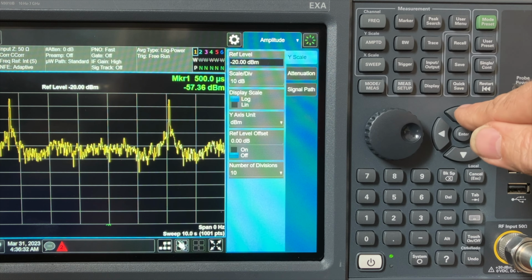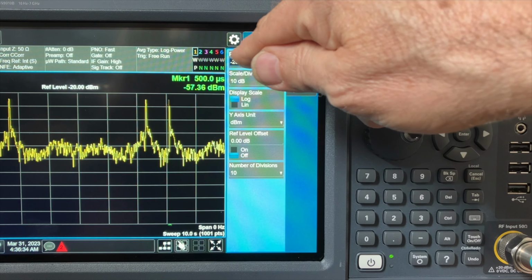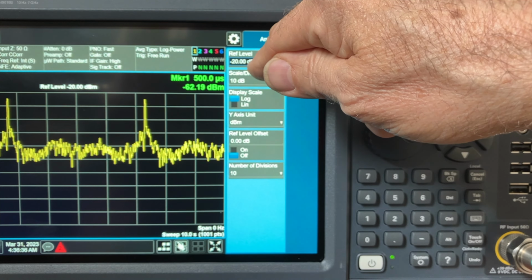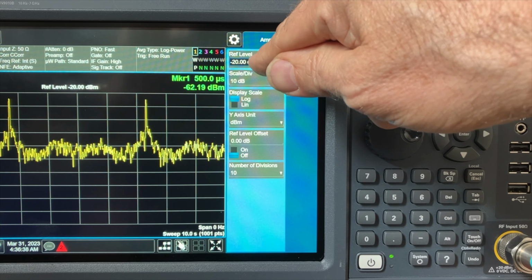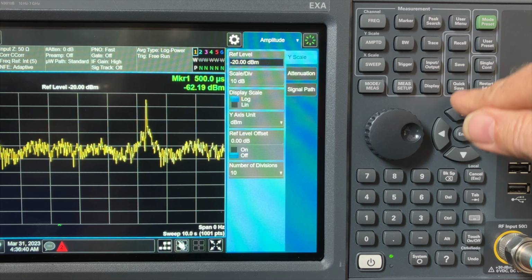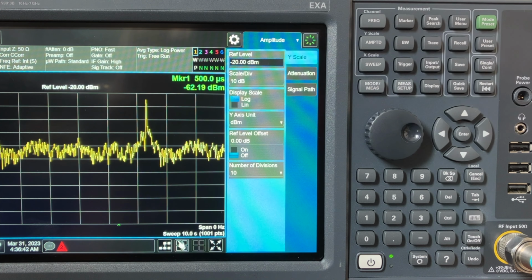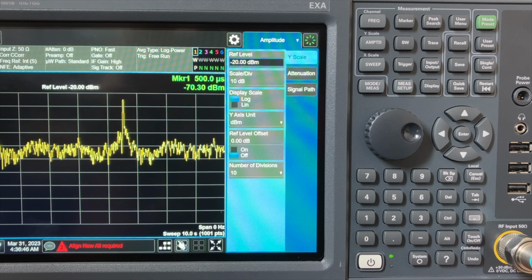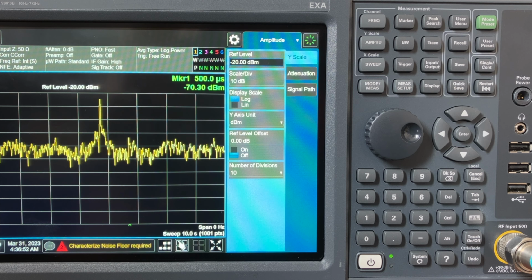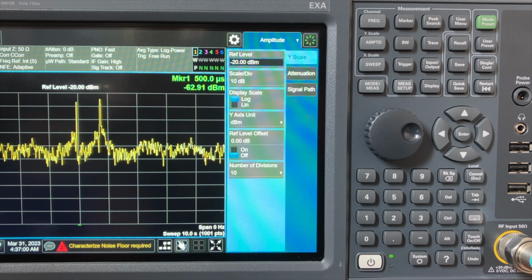and we make the reference level higher. Just hit the up arrow until the reference level here, which now says minus 20 dBm, it was 40 before, is as high as it'll go. So you can keep hitting the button and it won't go above minus 20, that's fine. So now we have our signal framed, and now we're watching the signal in the time domain over 10 seconds. And what we're seeing here is an airport surveillance radar in this particular case. This will not be your signal at McMurdo. At this point, we will do a recording of the signal. I'm gonna cover that in the next little tutorial.